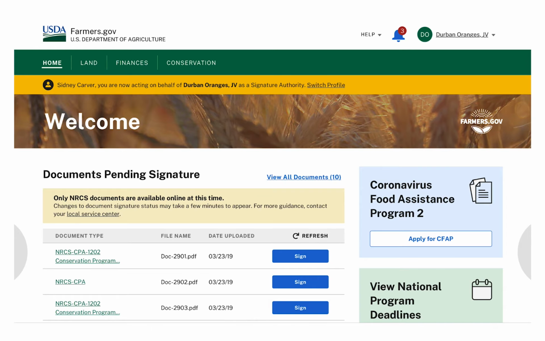Now that we know how to switch to another profile on farmers.gov, we'll show you what it's like to navigate throughout farmers.gov and while acting on behalf of an entity. While acting on behalf of an entity, remember, the gold banner on the top will remind you that everything you view or do is as if you are the entity. After switching to another profile, you can navigate to all tabs in farmers.gov. Let me show you.